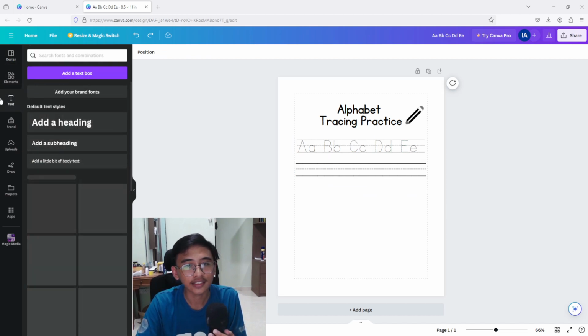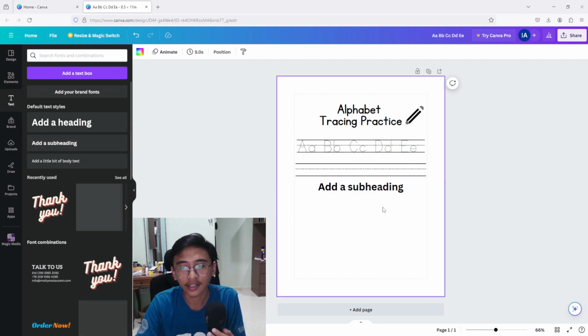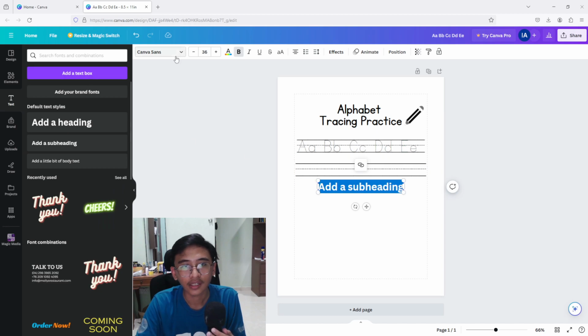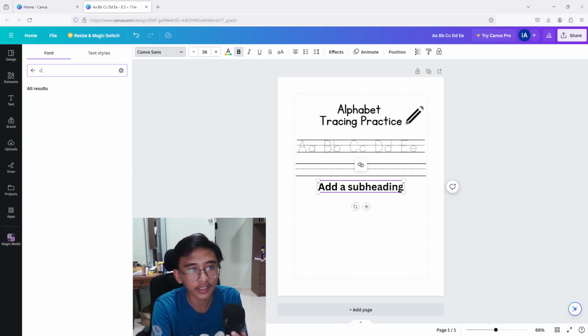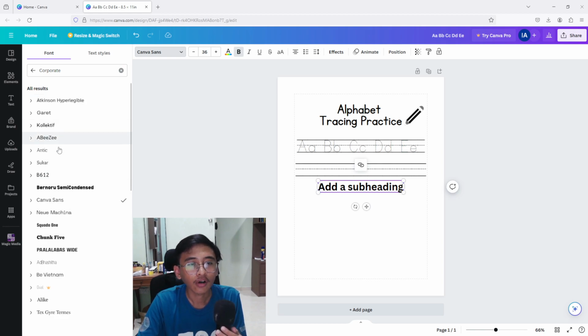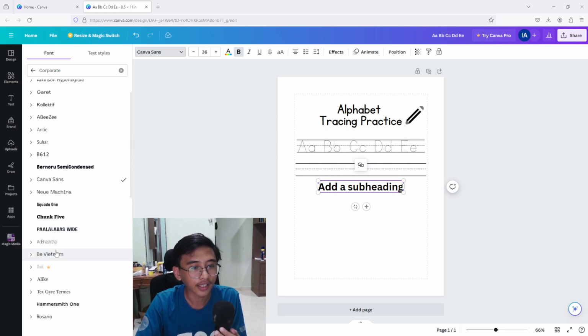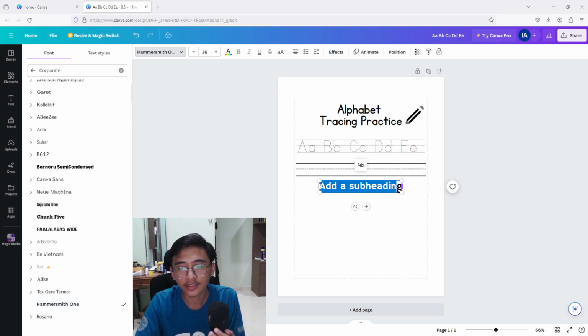So now you guys can just add on other font that you like. As an example, I'm just going to click another font text right here, and usually a good font for letter writing would be corporate. You can choose corporate right here, or you can type in corporate yourself. Either way you guys can use. So as an example, I put in corporate, and all of these fonts are the most basic, most professional fonts that you guys can use. So as an example, I like the Hammersmith one right here. Okay, so the font itself automatically changes.